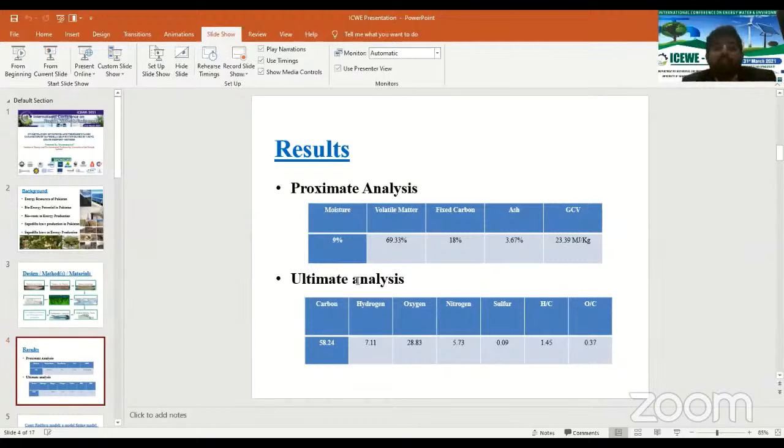Its ultimate analysis shows that it has a higher percentage of carbon and hydrogen, and sulfur is also very minor. That is also much less than the permissible limit of EPA, which is about 1% in solid fuel, so it should be acceptable. But there is a problem of its very high nitrogen content. This problem can be resolved by using low temperature thermal NOx burners or catalytic conversion for the NOx. So there is a technology available for tackling this issue, and it can be used for energy production in Pakistan.